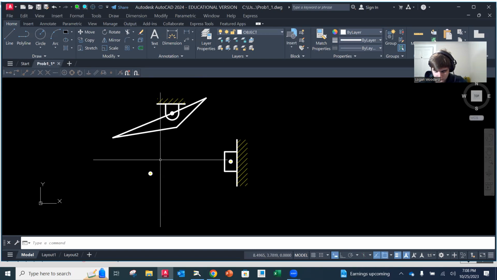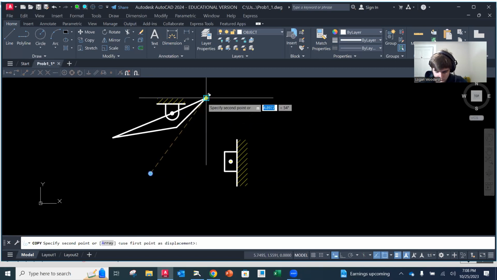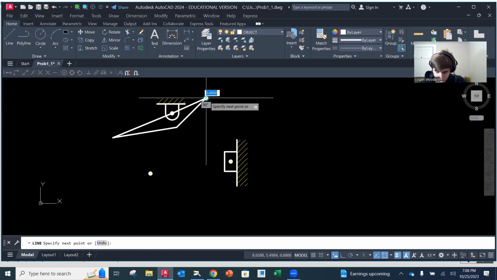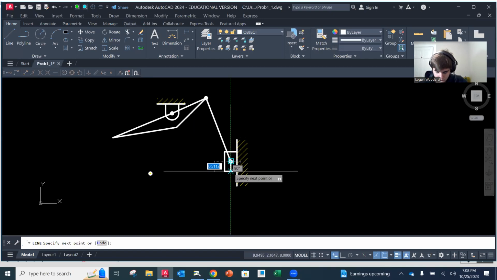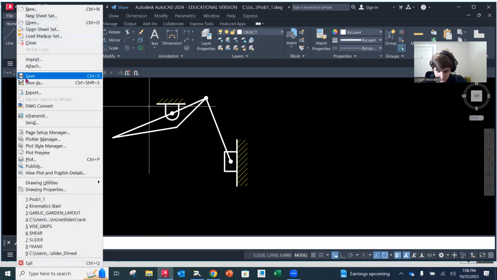Then on the end point there, I'm going to copy my pin joint, and I'm going to put it to the end point right there. Keep that other one down there so it's available for the next joint that I want to create, which I may not have to. Then I'm going to do a line from here to here for that connecting rod. And I think that's all of my elements. Yes, it is. Get rid of that extra one. I'm going to do a quick save.